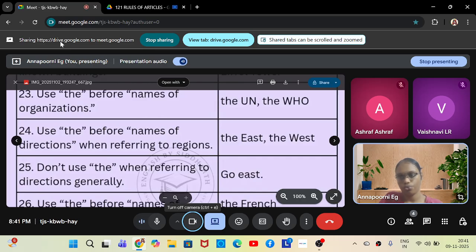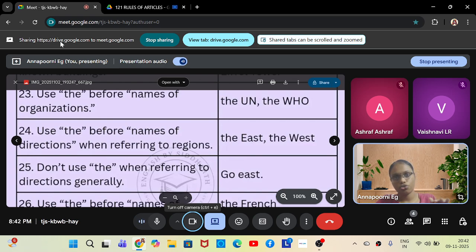That is WHO. Okay, so the UN, the WHO, then even our organization, Igniting Young Minds, IYM, right? So you can say the IYM. In Malayalam we say sangatana for organization. In Tamil they call it Amaipu, right? So the IYM, the UN, the UNESCO, the UNICEF, all United Nations, etc.